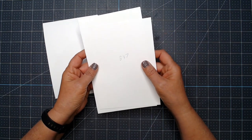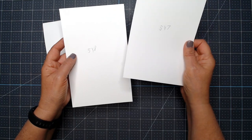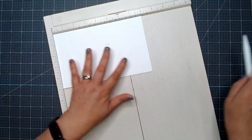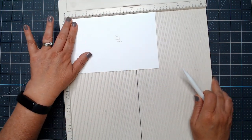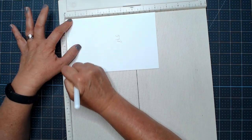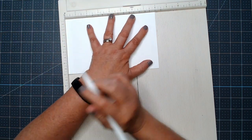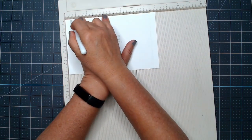Now let's get a scoreboard and grab the 5x8. I'm going to put that 8-inch side at the top of the scoreboard. Make sure you're pushed up against the side and the top. And we're going to score at 1/2 inch. Then, you could do it one of two ways. In this case, we're just going to score right now at 7.5. If you wanted to, you could have scored at 1/2, rotated, and scored at 1/2. I'm going to grab my scissors.